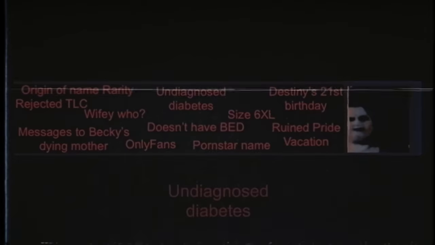Now, this is basically something a lot of people in the Amberlynnverse have been speculating over, whether Amberlynn has diabetes, and I'm not gonna speculate over that because I'm not a doctor, and the only reason I'm even mentioning this is because Amberlynn herself has actually addressed this, therefore putting it into the Amberlynn timeline of where she basically just flat out denied that she has diabetes.